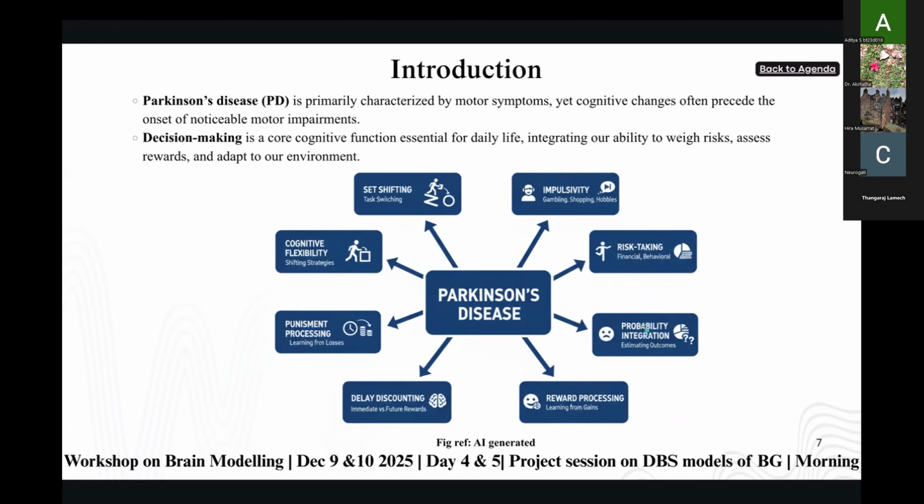And their understanding of reward, punishment, and also probability is very, very poor, because of which they can't make decisions very easily. And also, they can't do delayed discounting. That is, they can't estimate the future reward they are going to get and make decisions right now. And their flexibility and set shifting is also poor. By set shifting, what I mean is I give them one paradigm of task to perform and suddenly switch the task paradigm. They can't adapt very easily.